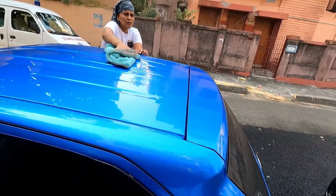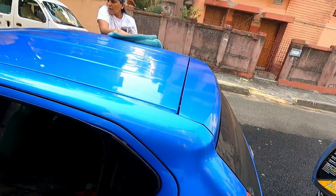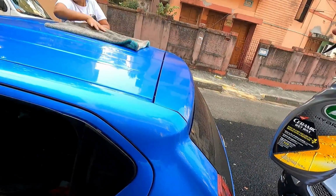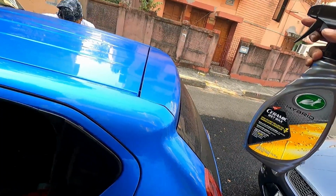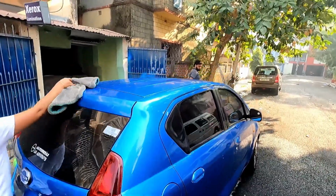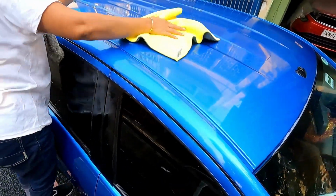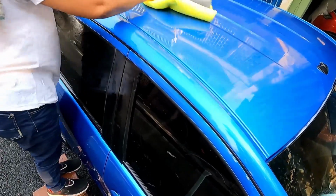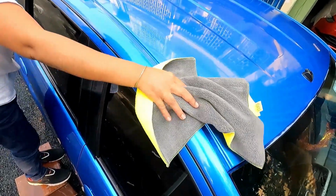This is one of the best standalone products, and all the detailers who are detailing cars can use it as it is very easy to apply and it doesn't require too much physical labor to bring back the shine. Remember, while you are applying this particular ceramic spray wax, apply 2 to 3 sprays per panel and do not overspray it. Otherwise, it will lead to streaks and it will be difficult for you to buff it up. So, please apply only 2 to 3 sprays per panel.